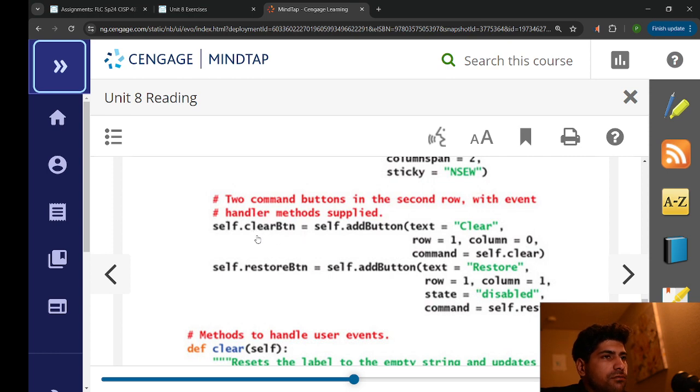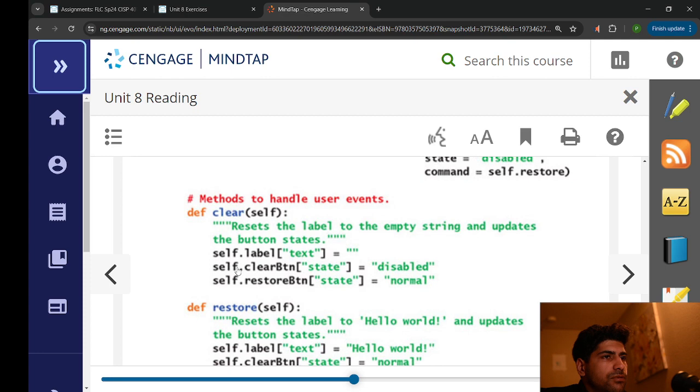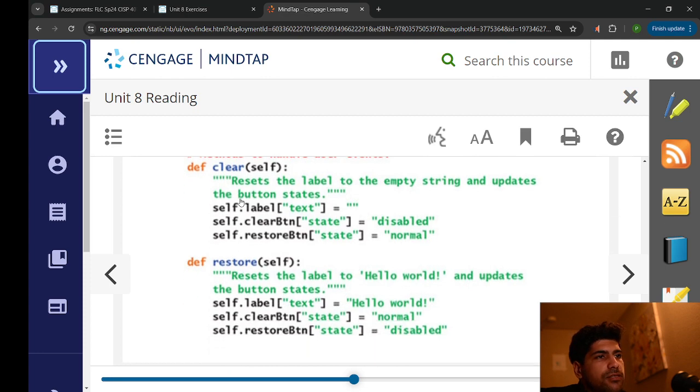We change something in this variable. First of all, we change the label of text to nothing. Then we come to the variable and make its state disabled.